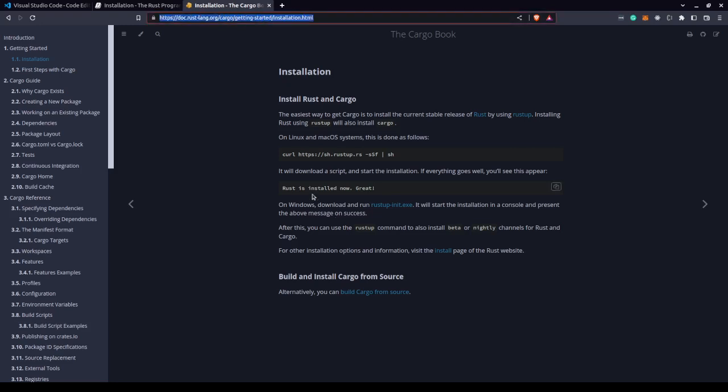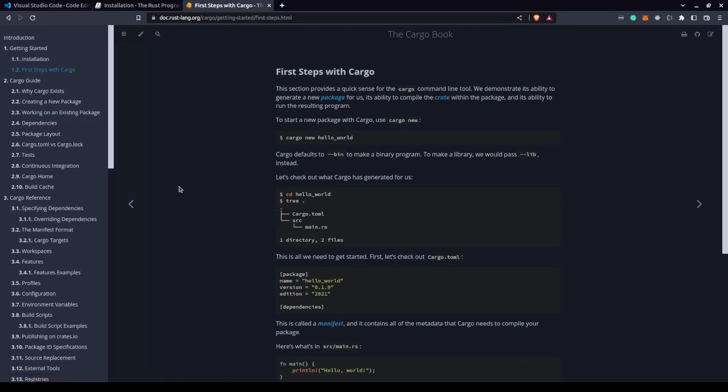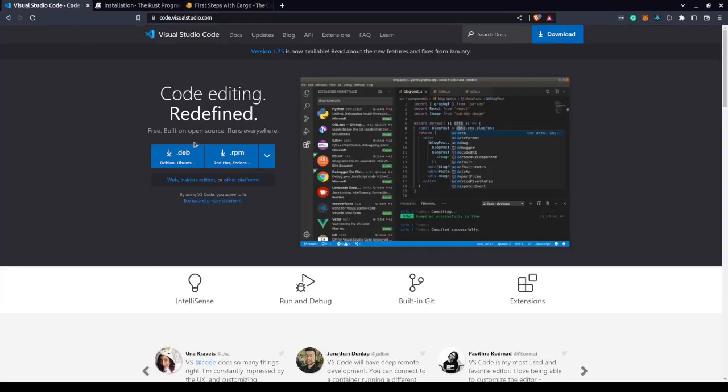Cargo is like NPM for Node.js. It's a package manager to help you work with Rust, and we will use Visual Studio Code for the programming in here.